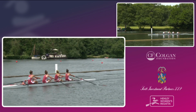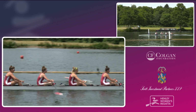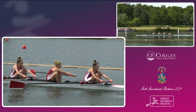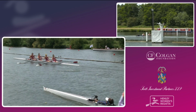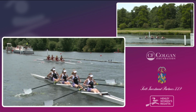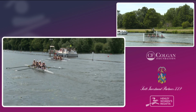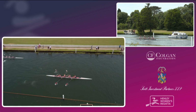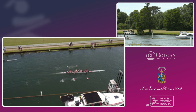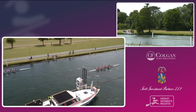They had good performances at the National Schools Regatta in the 8s, the quads and the 4s, and I remember a Marlow quad about 4 years ago now who were finalists in the Diamond Jubilee Challenge Cup, and they were the last really standout Marlow girls crew that I saw. But I think this current crop of athletes are looking to emulate their success and starting their Junior 4 category pretty well. Yeah, don't think too much about the difference, because we're just past the island and Marlow are comfortably in the lead, because this is a composite crew from Mount St Joseph.